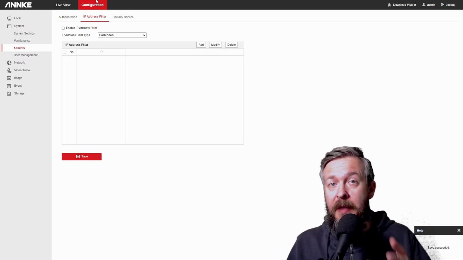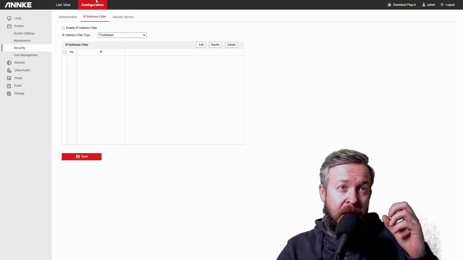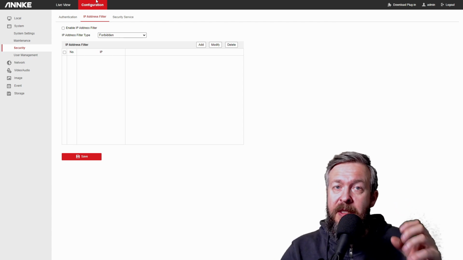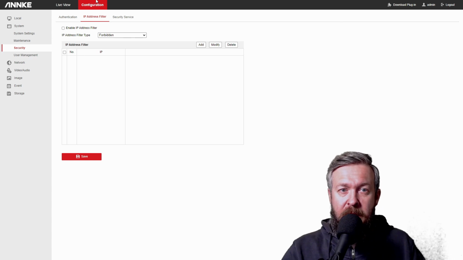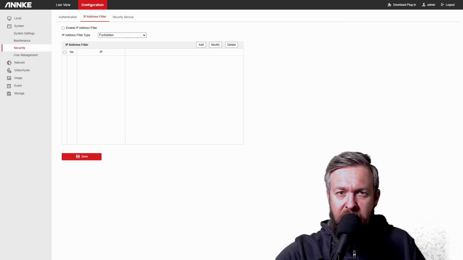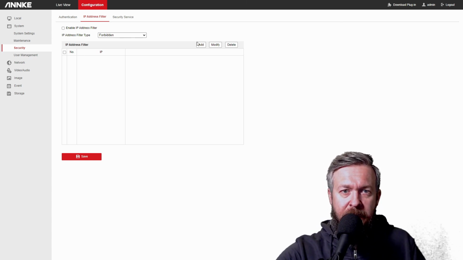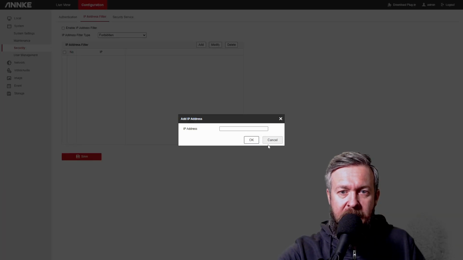IP filter is something that I do not see in the cameras, which is really a great option for you to have. This is the ability to blacklist or whitelist the specific IP addresses or ranges. In this case, I think that you can only specify the IP address. Yes, not a range, but that's no problem.